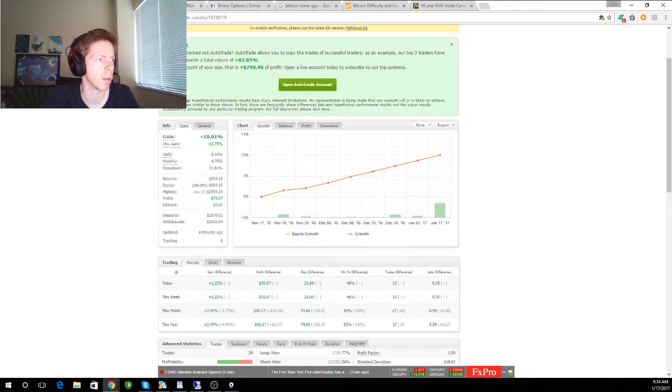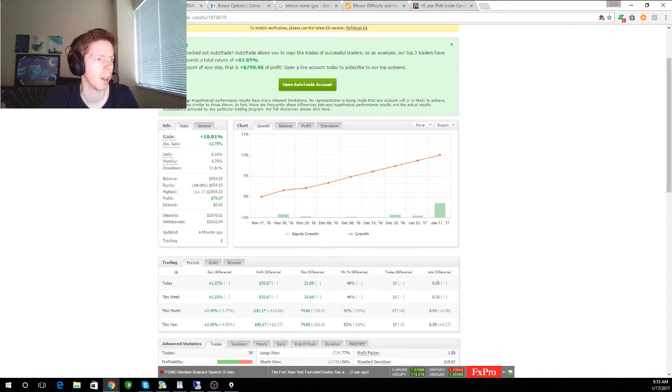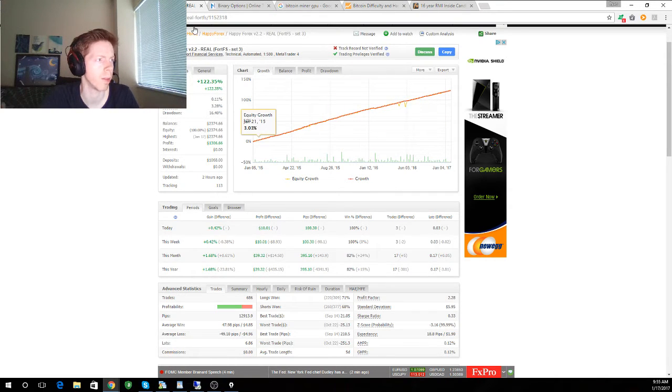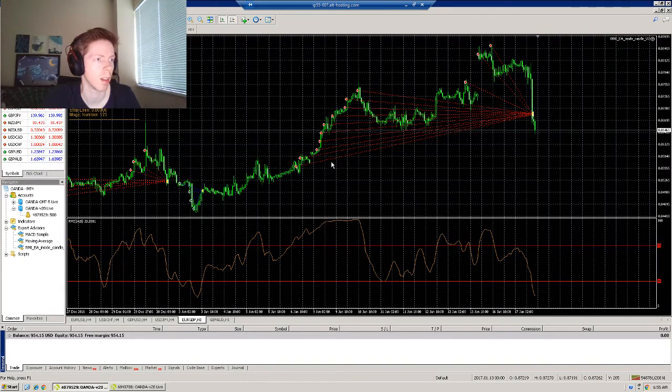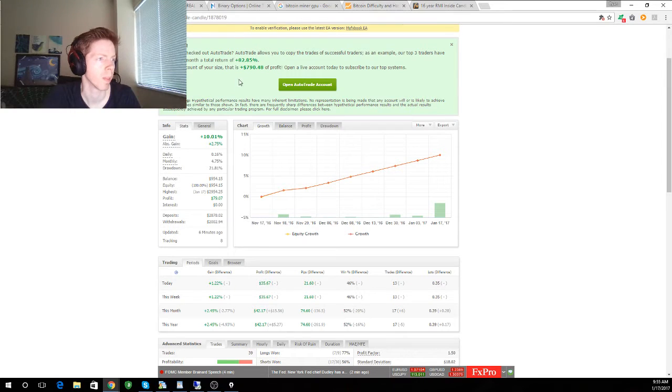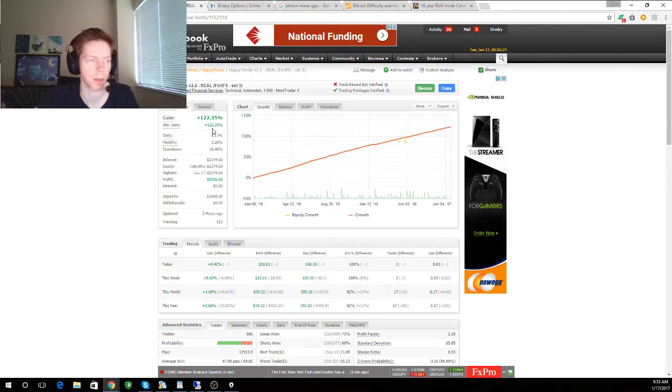Now you can see the similarities between my EA and this one. Yes, it's had a longer history in forward testing than mine, but they look very similar. There's lots of straight line in profit, not a lot of equity drawdown. You can see there's some areas here with a small equity drawdown, but for the most part, it's been pretty steady. Now my drawdown is higher at 21.81%. That was because of these trades here, and sometimes that will happen. Now the drawdown in Happy Forex has been lower so far. It's a different type of strategy than mine, but very similar risk management.